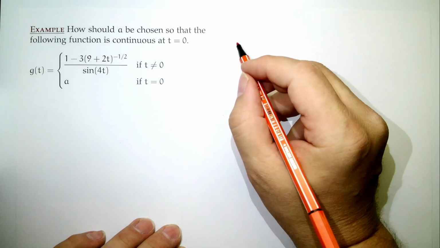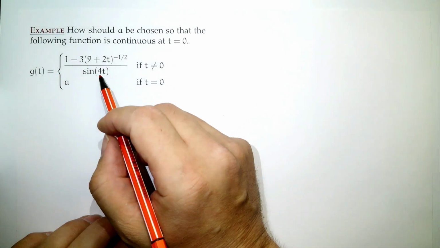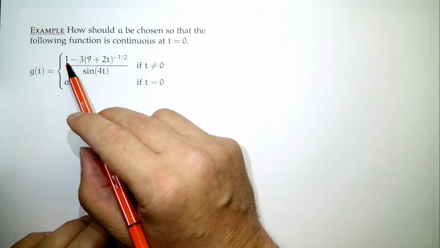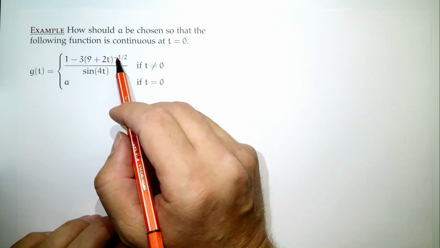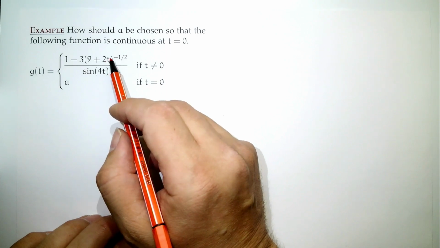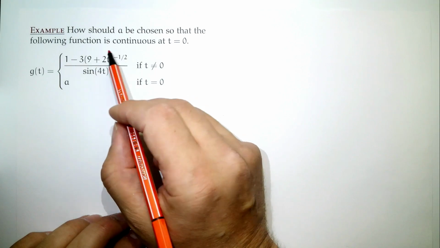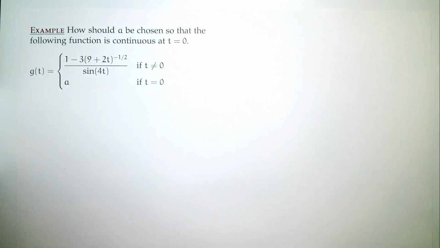Inquiring minds. Now, one thing that's tempting to do is just plug in 0. And if you plug in 0, you'll get sine of 0 downstairs, and that's always a dangerous thing. Upstairs, you're going to get 1 minus 3 times 9 to the negative one half. Now, the negative really means 1 over. So it's like 1 over square root of 9, which means this part there is a third. 3 times a third is 1. And so we're getting 0 over 0. And if you see 0 over 0, what do you know to do? More work. More work.